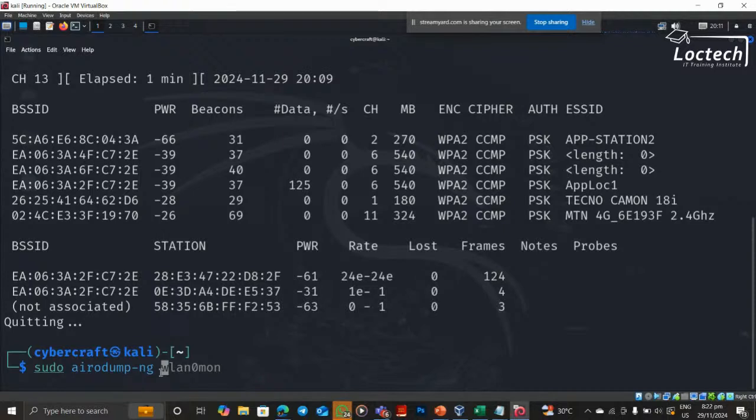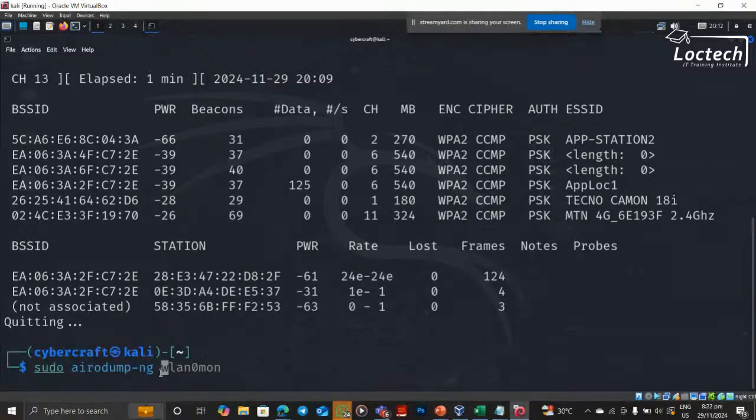But while focusing my scan on Camon 18i, I would have to write down my scan, because when you say sudo airodump, it simply means you are scanning a network and gathering information about a network. When I said sudo airodump-ng WLAN0mon, it gave me information about the networks within my reach.